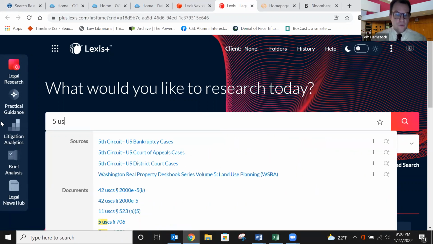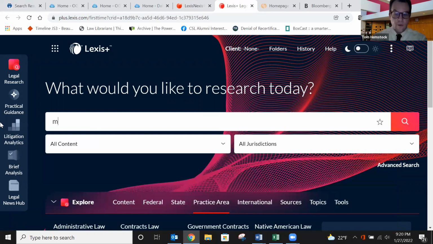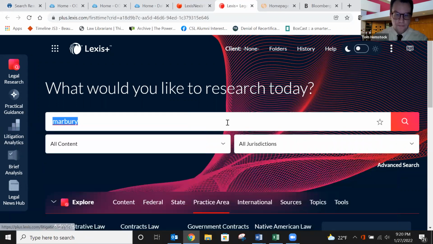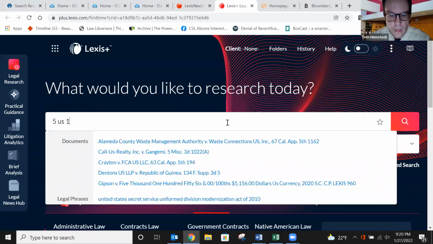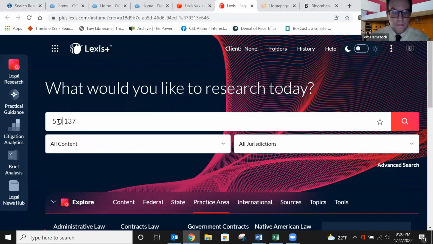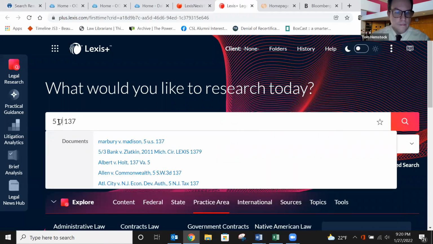What's neat about this is it's one of the few times where it's not going to require Bluebooking. 137, sorry. Oh, are they going to be picky? They're going to be picky. Well, sometimes it can be picky. It's inexact, but the more citations we have, the easier we can get to it. If for some reason it's going to be picky about the citation, we can do the name. If it's going to be picky about the name, we'll do that.